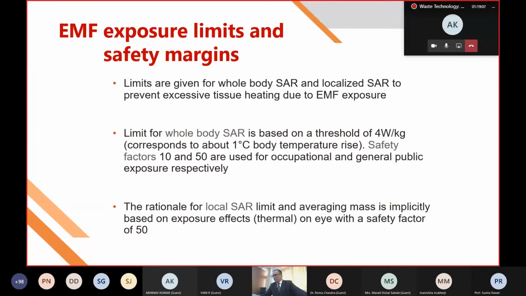We say specific heat, that is, increasing 1 degree of temperature is the specific heat. Similarly, here that is the SAR, specific absorption rate, meaning 4 watt per kg. If any tissue is receiving this in 1 kg, the temperature will be increased by 1 degree. So we can tolerate this as per the regulation of some other country, and in fact whatever device we are using, the same regulation is followed. They are considering that a 1 degree temperature increase in tissue will not cause any significant damage.